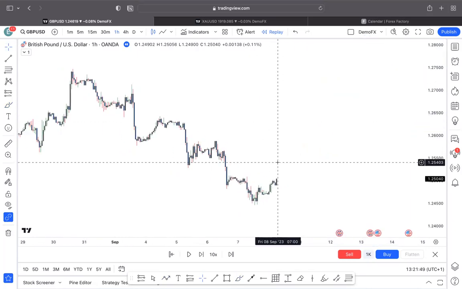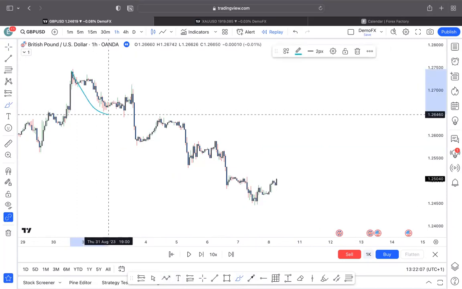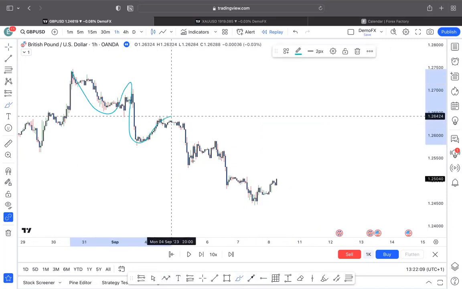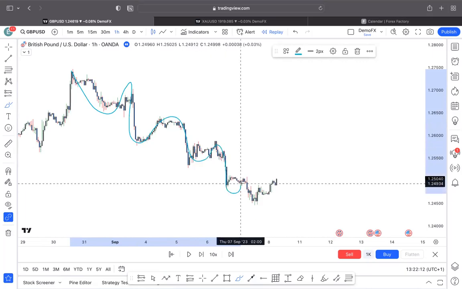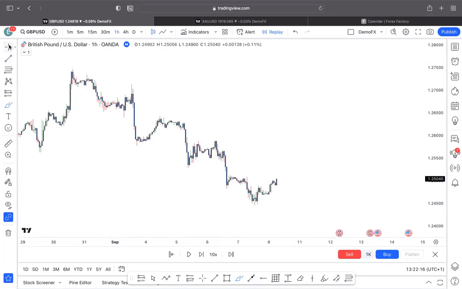So on Friday, I'm waking up around 7 a.m. Nigerian time and I can obviously identify the trend. So I'm just going to make this 2 and turn this to blue. I'm identifying the trend and I can see that the market is making impulse and correction, a series of lower highs and lower lows, all that good stuff. Now I'm just trying to look for points where I can sell, because follow the trend, guys. You can obviously see that the market is bearish.